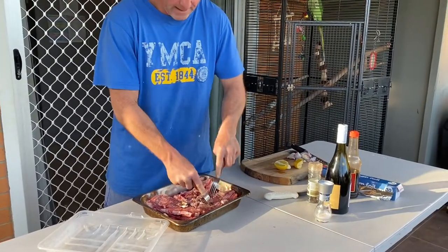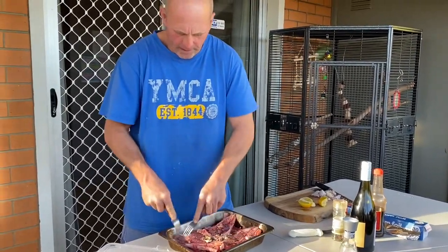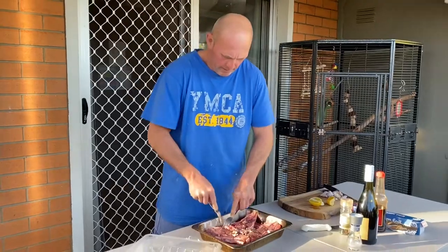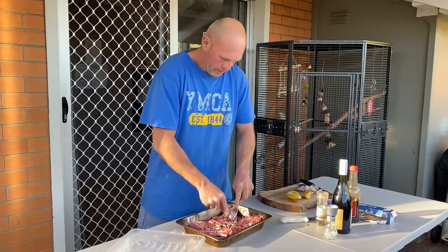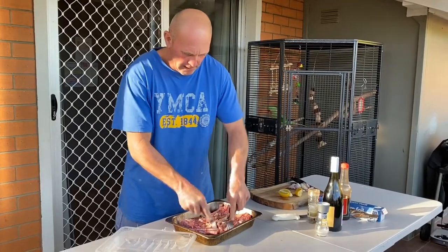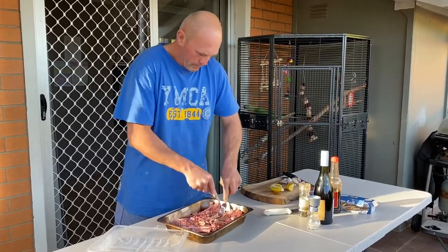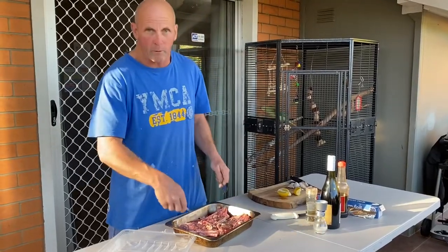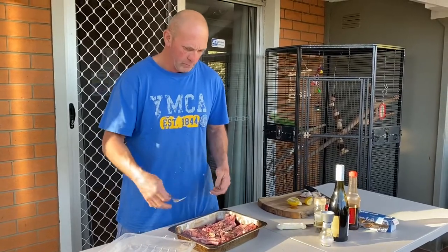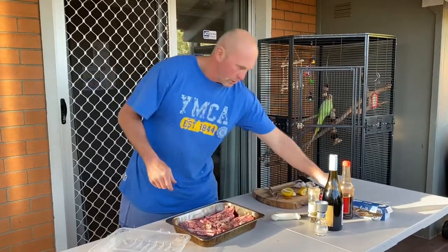Now I'm going to use two forks and pierce all the muscle of the meat, because all that flavor is going to go right into the chops and help the flavor. You can do that a couple of times overnight too if you've got time, because that'll help it get into the muscle texture and the flavor will really come out. You can also go in and give it a toss, turn them over later on in the night, which will help as well — ready for tomorrow.